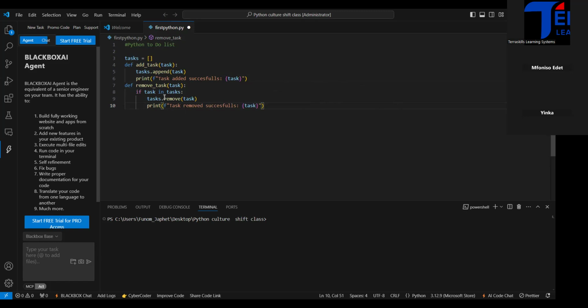So that's basically what's happening here. Let's say you've created or added a tag, and the tag is now in tags. If the tag is in tags, then it can be removed. But if it is not there, then it cannot be removed. The output will be that once it is successfully removed, it will be tagged as removed successfully. So this is supposed to be successful.